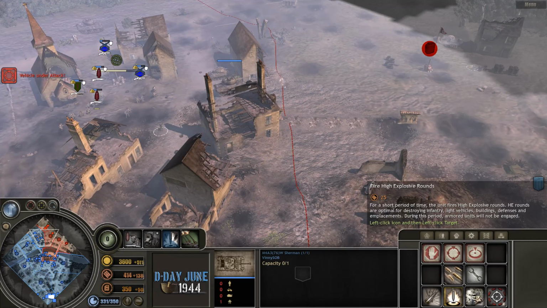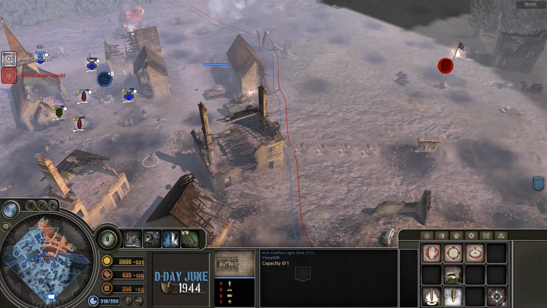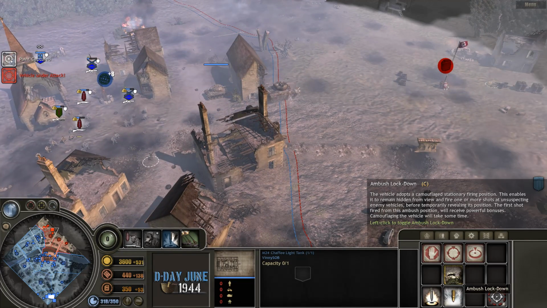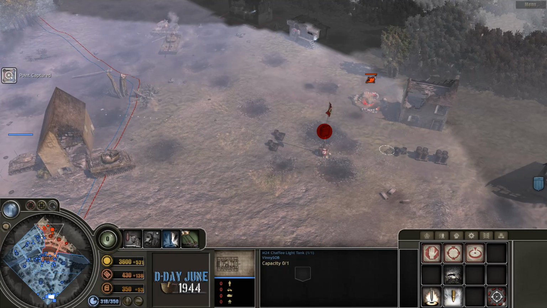See, now here's the difference. Like here's a 76 when I bought high explosive rounds. I have to fire them. Enemy infantry. I have like phosphorus rounds. It's supposed to blind the enemy tanks. It doesn't actually do any damage.